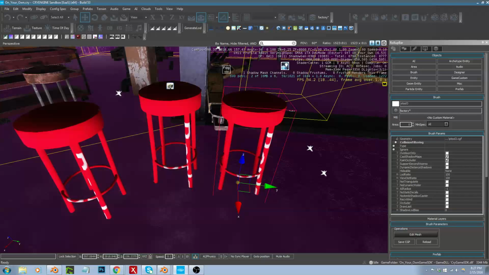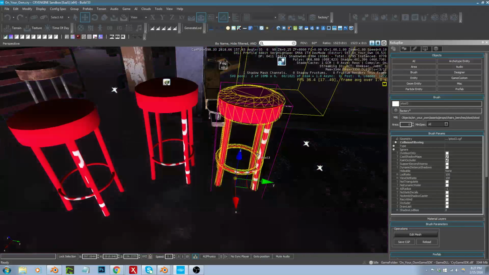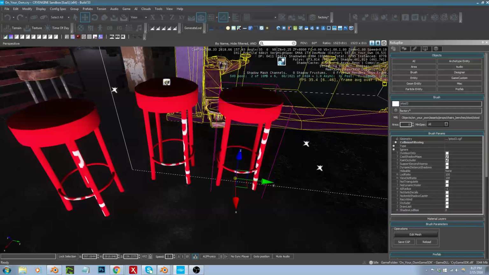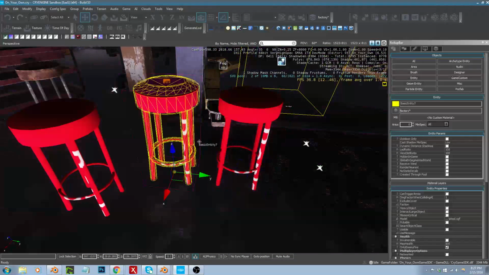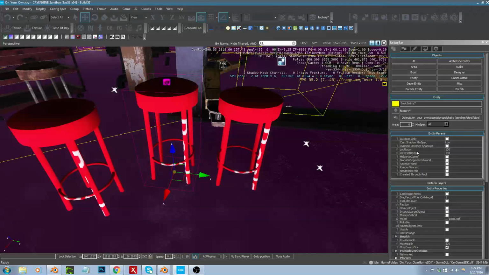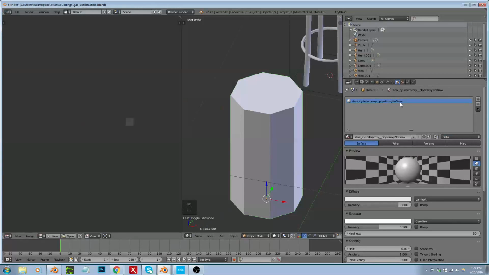Let me just apply the right material for this. Oh, what happened is, with this new setup, apparently the proxy is ID 1 and the stool is ID 2.